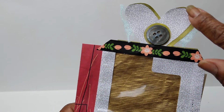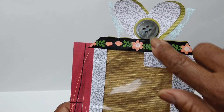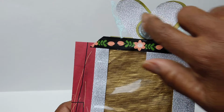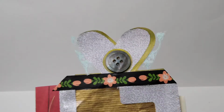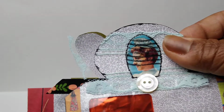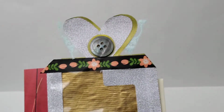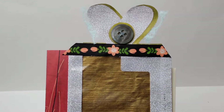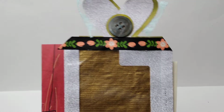Then I used a permanent gold metallic marker to make a shadow behind it. I used an abalone shell button here in the center, and look at those colors, absolutely stunning. One of the things I am going to go back and do to this one as well as to this one is sew through the buttons just to give it that extra oomph or chutzpah. I didn't do it because, like I said, I made these in 2 hours, and as I look at things, that's when I decide to adjust.